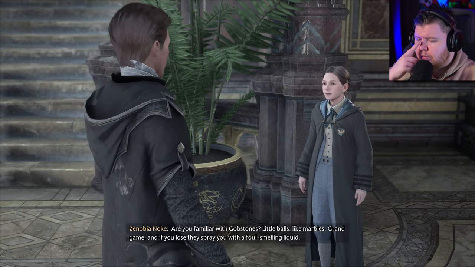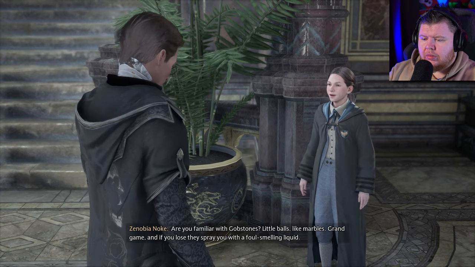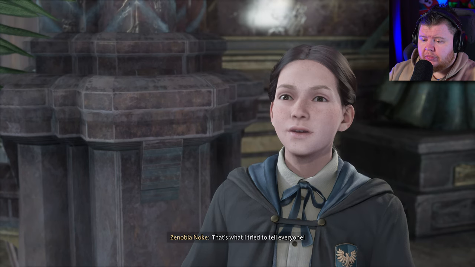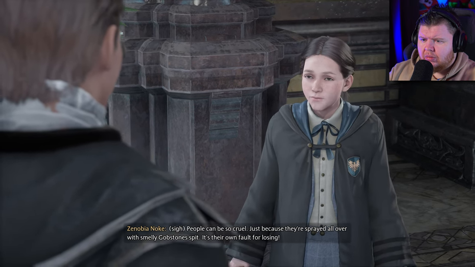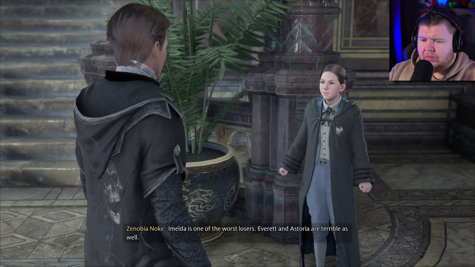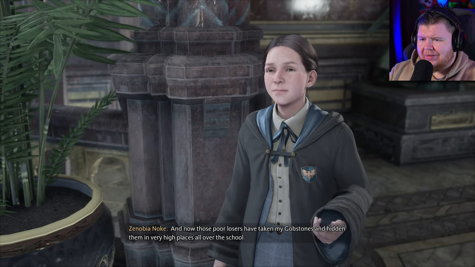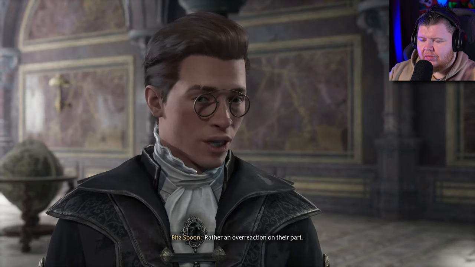Are you familiar with gobstones? Never heard of it. Like marbles. Grand game. And if you lose, they spray you with a foul-smelling liquid. Gobstones? I'm interested, though. Sounds like a fun challenge. That's what I tried to tell everyone. People can be so cruel. Just because they're sprayed all over with smelly gobstone spit, it's their own fault for losing. Imelda is one of the worst losers. Everett and Astoria are terrible as well. And now those poor losers have taken my gobstones and hidden them in very high places all over the school. Rather an overreaction on their part.